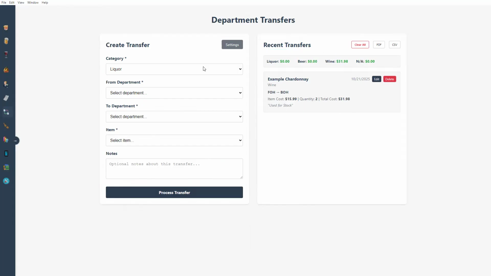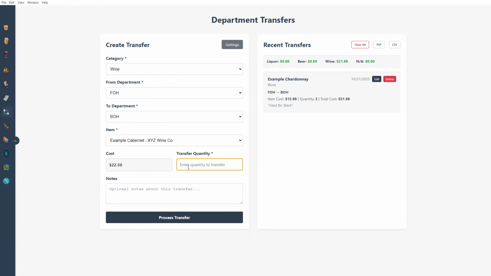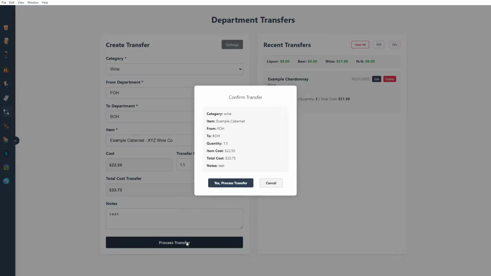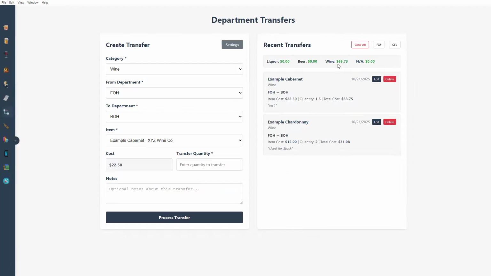If we want to go ahead and make another submission, let's say another wine bottle from front of house to back of house, we're going to use this, and they use 1.5 again. We're going to do test and yes, yes. The quantities continue to add as the submissions are being entered. We can go ahead and create a PDF download out of this.